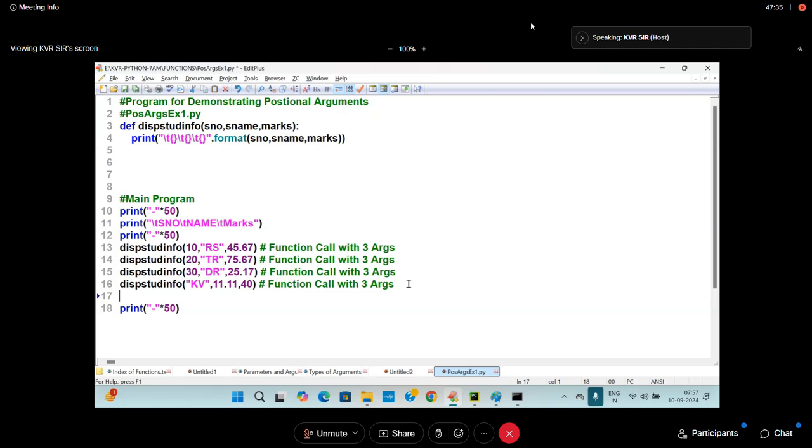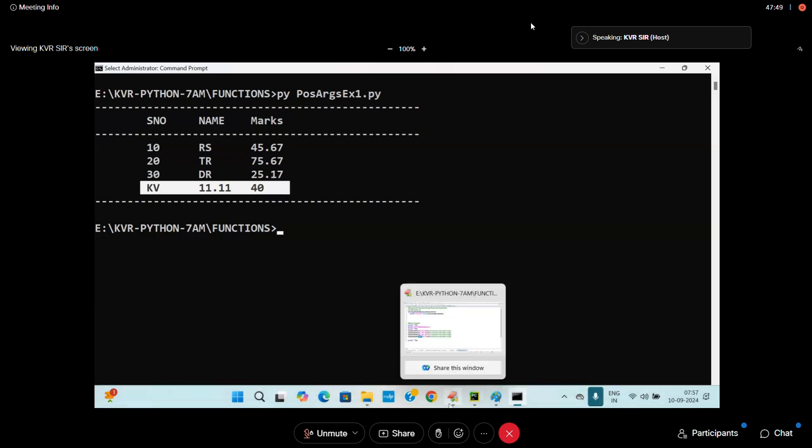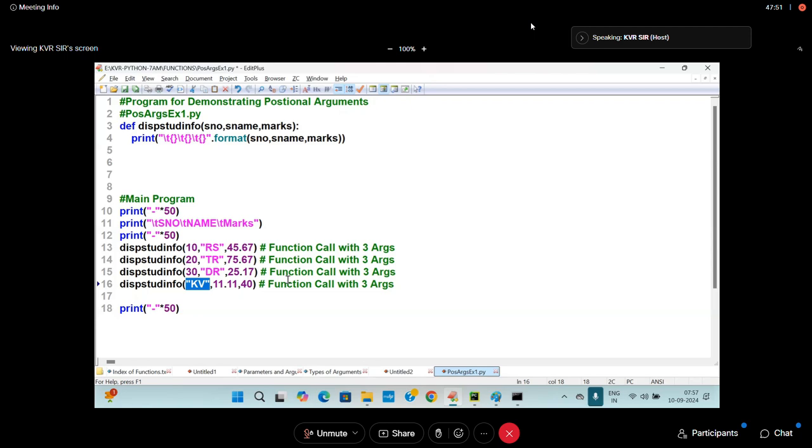And now tell me, students, I am giving you one hint. What is this KV actually? I passed a wrong order, correct or not? Wrong order. So by default, positional arguments won't maintain the order, correct or not? But as a programmer, you must take care.